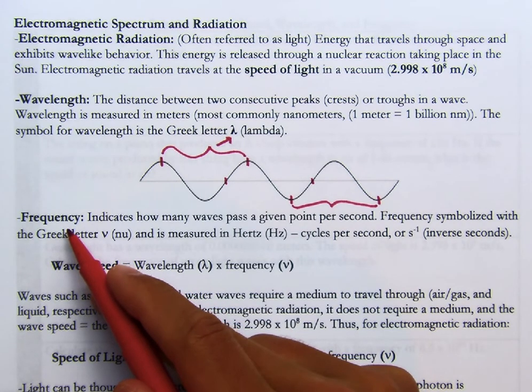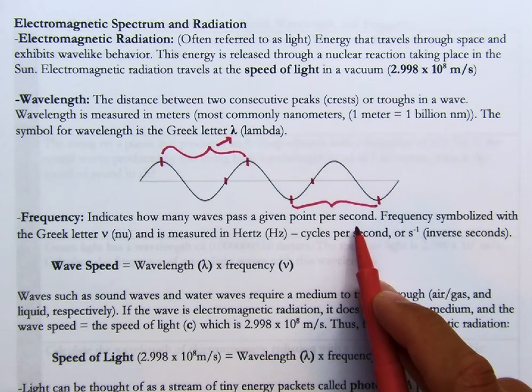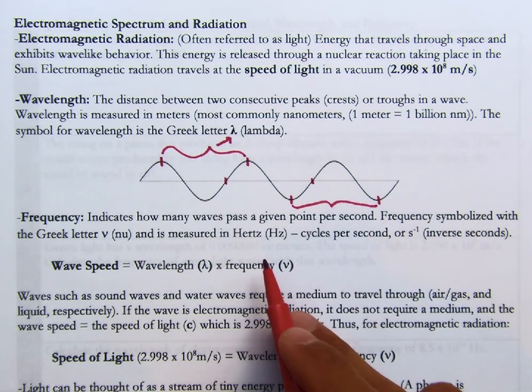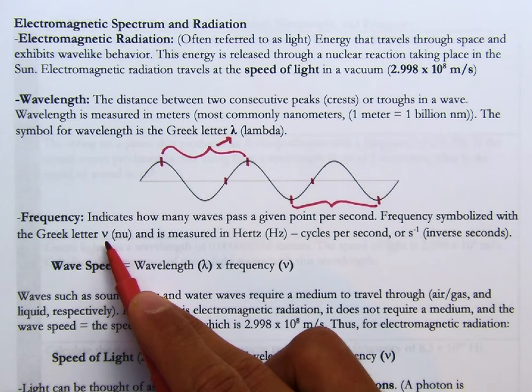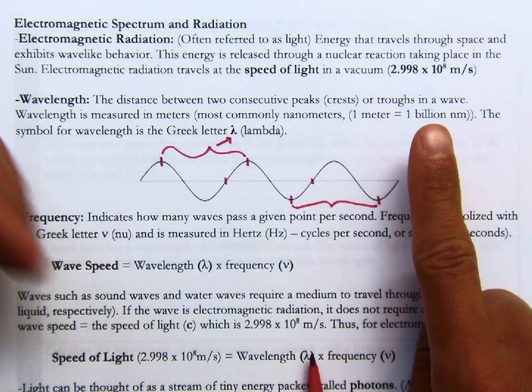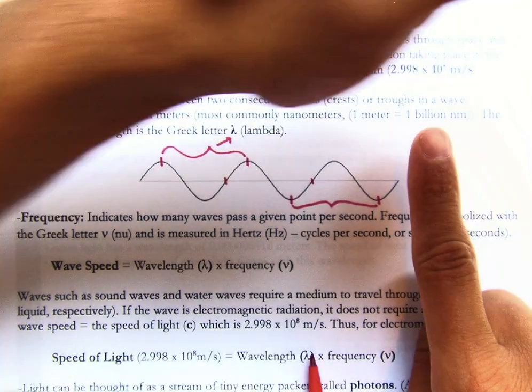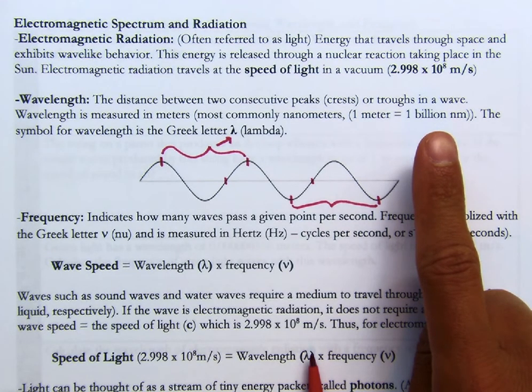The other concept that we're going to talk about is frequency. Now frequency indicates how many waves pass a point per unit time. Usually it's frequency in terms of per second, and that's what hertz is. Hertz is a unit of frequency, which is cycles per second. Greek letter for that is nu, which sort of looks like a V, but that's what that is. So if I were to just sit at one point and count the waves as they moved past me, 1 wave, 2 waves, 3 waves, 4 waves, how many waves go by per second, that would be my frequency in hertz. And it's usually a pretty big number.